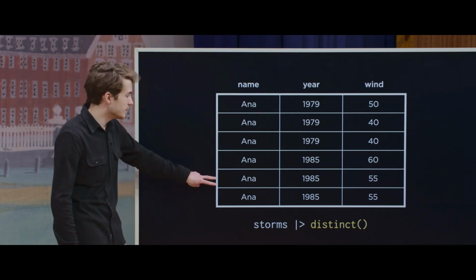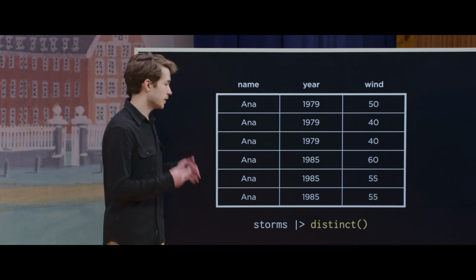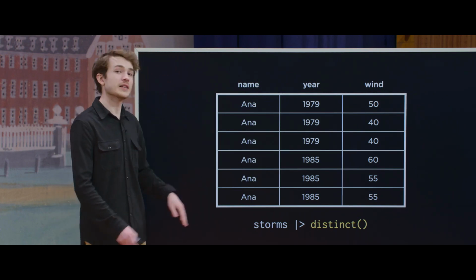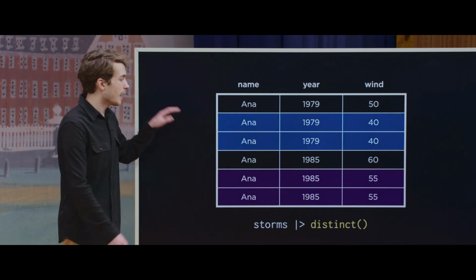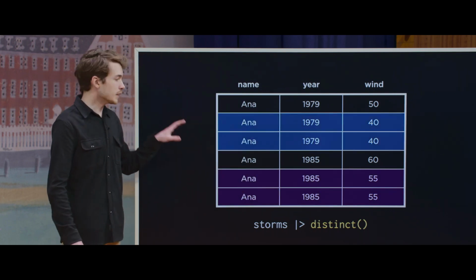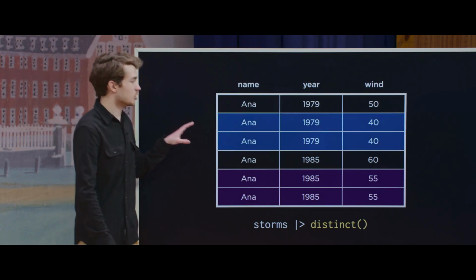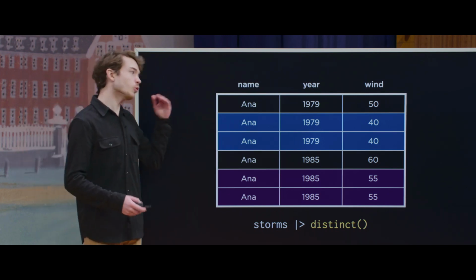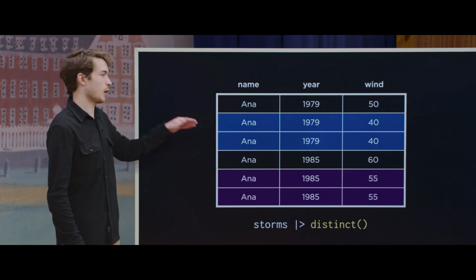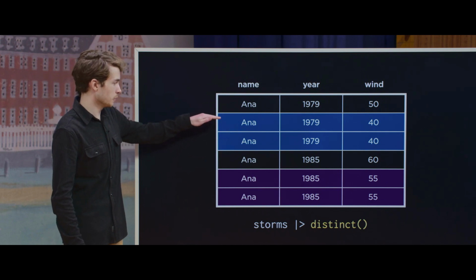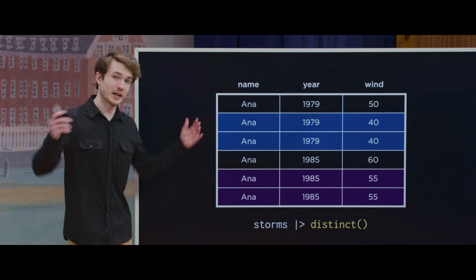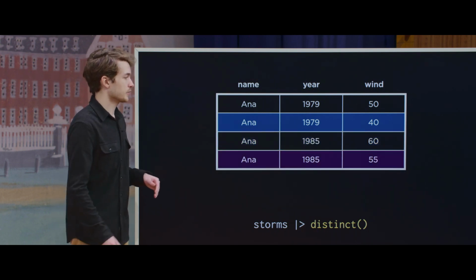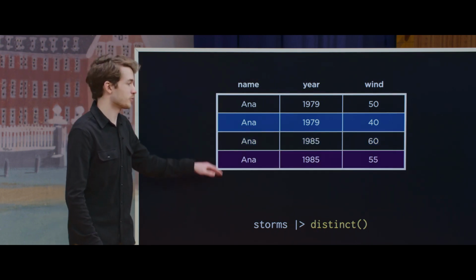I see also these two down here, which seem to be the same thing. These two could be duplicates because they have the same values across all of their columns. So these would be our duplicate values. Now distinct will find these duplicates and return to me only the first one it has encountered. So to be clear, this row in this duplicate group and this row in this duplicate group. And what we'll get at the end is a table that looks a bit like this, only one row for each of those sets of duplicates.